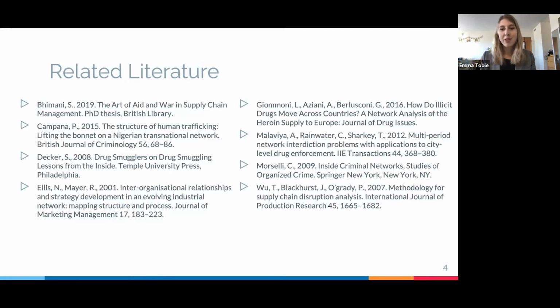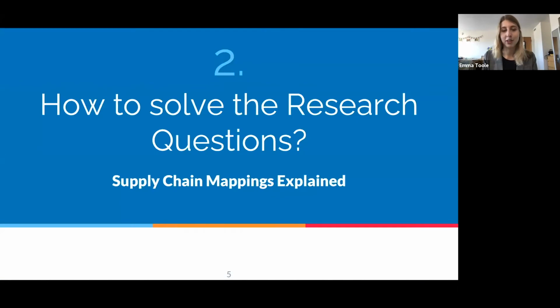Additionally, I'm not the first person to have ever done research related to human trafficking. Many others have mapped illicit supply chain networks such as drugs. Some, like Campania, have also mapped human trafficking networks that touch upon organized crime. This literature is also a stream of supply chain disruption, which is highly related to our work. And we are building on this existing literature to align our mappings with common supply chain diagrams and add in features for disruption capabilities. How do we solve these research questions?